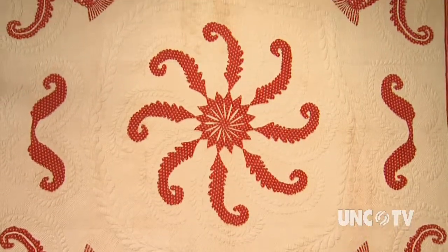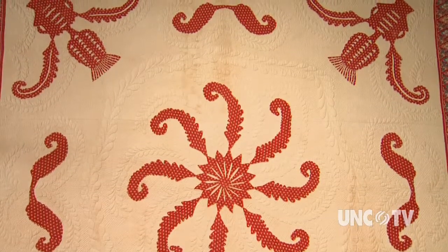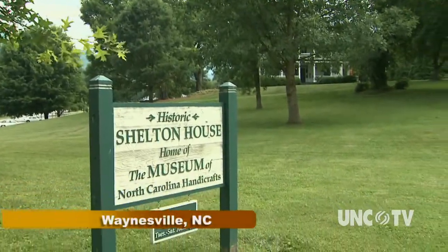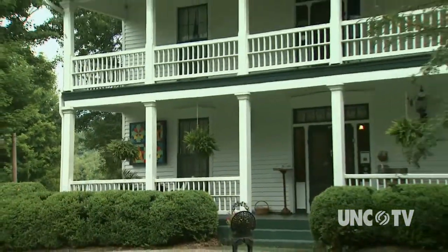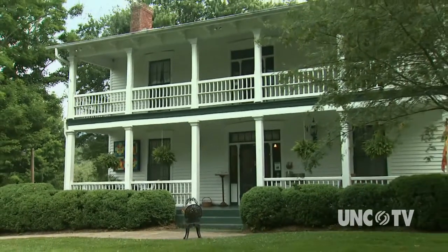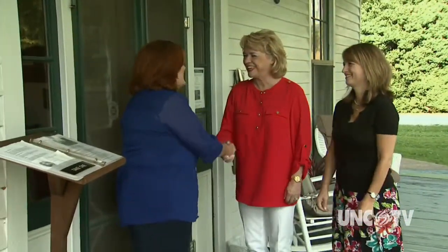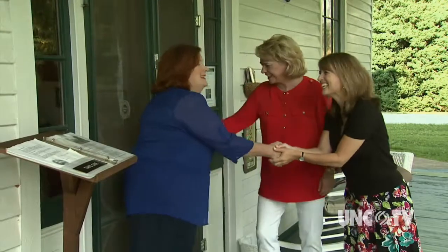I'd love to show you more quilts and bed coverings, so let's go to the Shelton House in Waynesville. The historic Shelton House is home to the Museum of North Carolina Handicrafts. It was built in 1875 and is full of antiques, furniture, and over 50 historic quilts and coverlets dating from 1830 to 2010. In addition to our quilts and coverlets, we have Seagrove pottery, Brasstown wood carvings, Cherokee and sweet grass and pine needle basketry, and we have important Navajo weavings and silver jewelry.